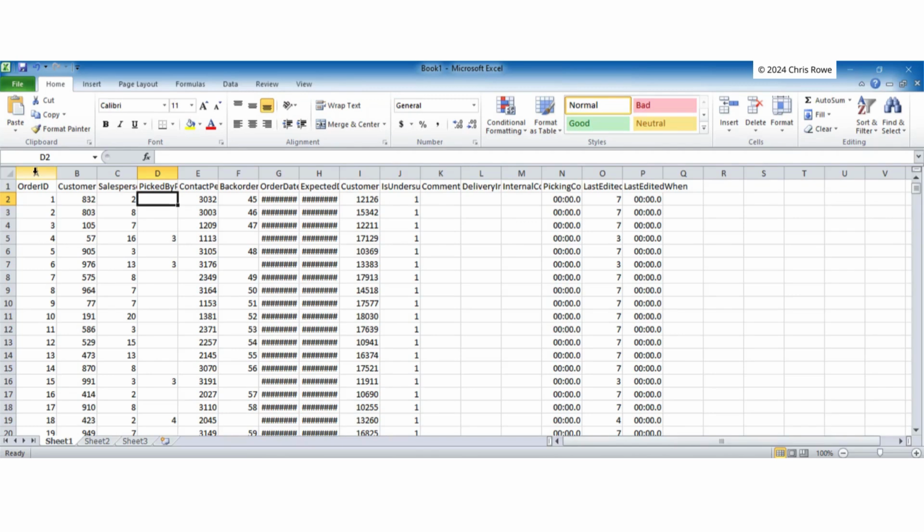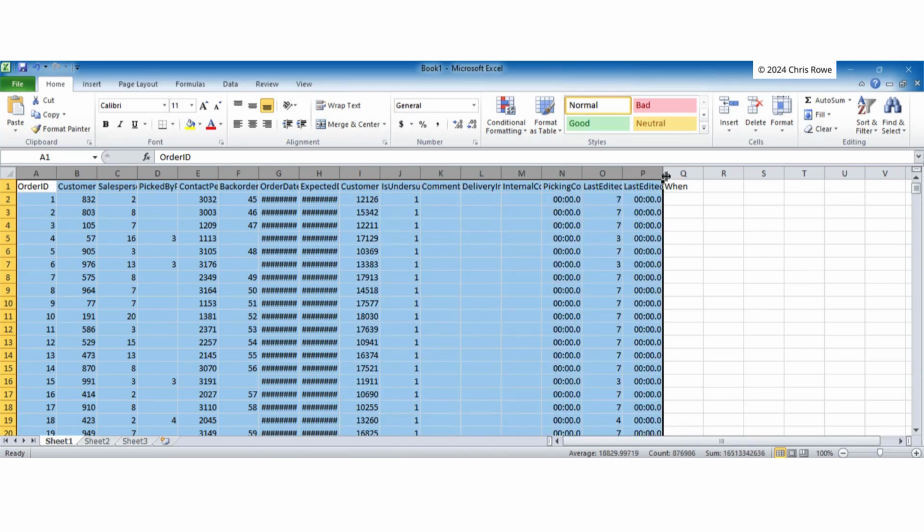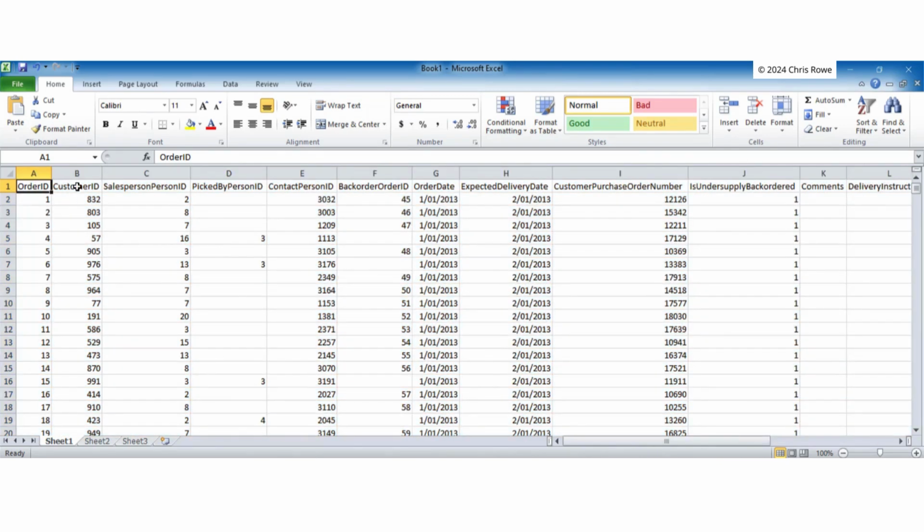And all the columns are very shortened, basically the same width. So if we want to increase the width of all of them, simply click and hold the first column, drag your cursor along, and then double click the little line. You see how the cursor changes from a down arrow to a bar with two arrows. Double click there, and there you go. You've expanded the fields to be the full length of whatever's in them, which is great.